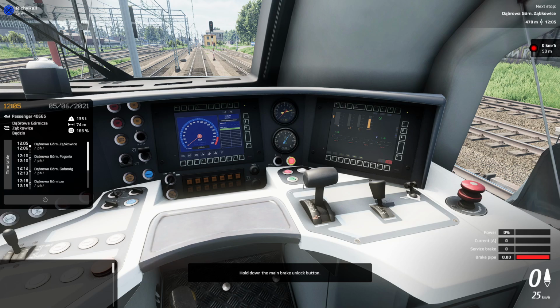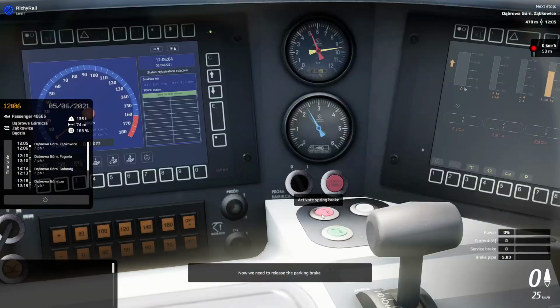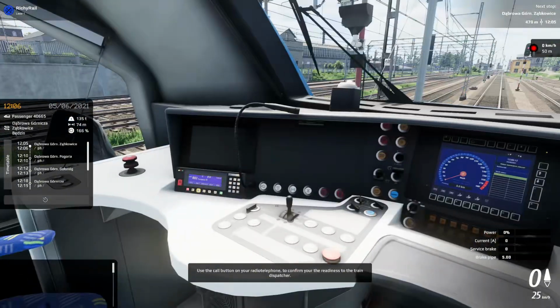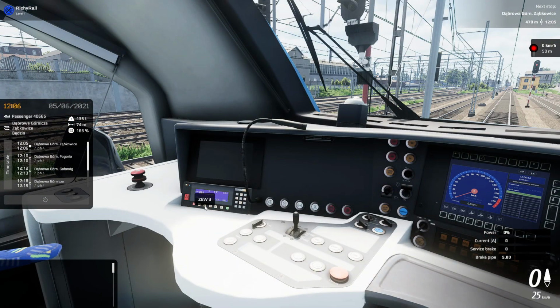I'm just going to guess to release the brakes. Hold down the main brake line button. That one. Is that something? Did that work? Now we need to release the parking brake. Where's the parking brake? Activate spring brake, release spring brake. Is that it? Oh, there was a yellow thing around it. Didn't even see that. Use the radio telephone to confirm the readiness to the train dispatcher. That one. Okay. Ząbkowice, 4665 ready to approach the platforms.